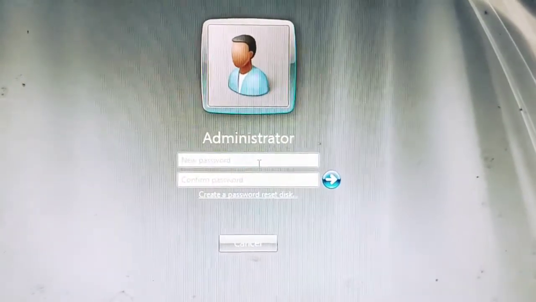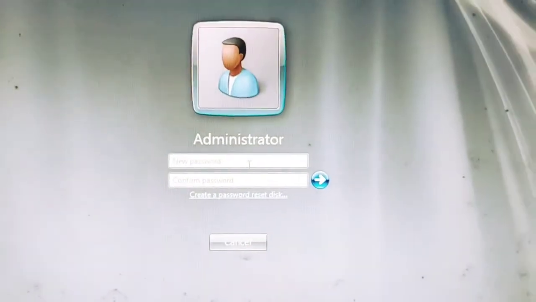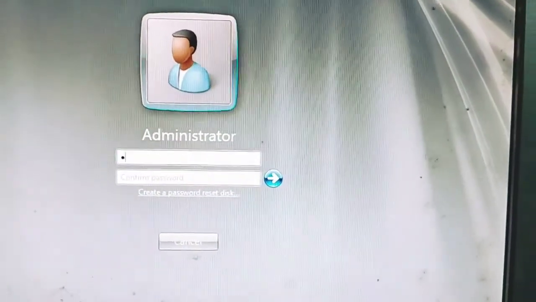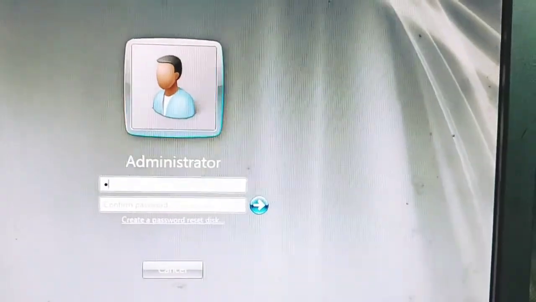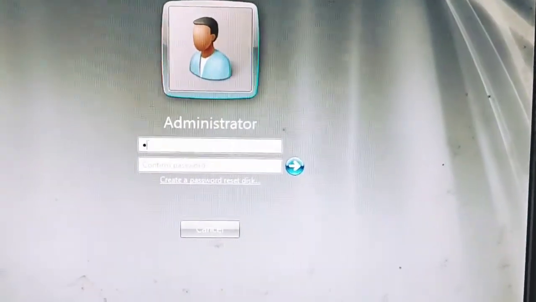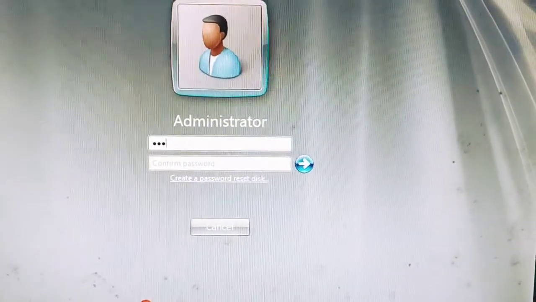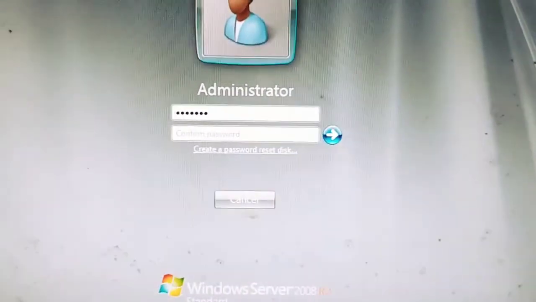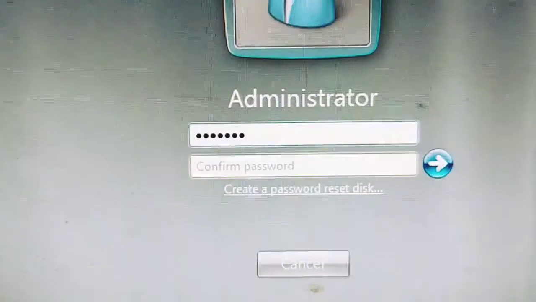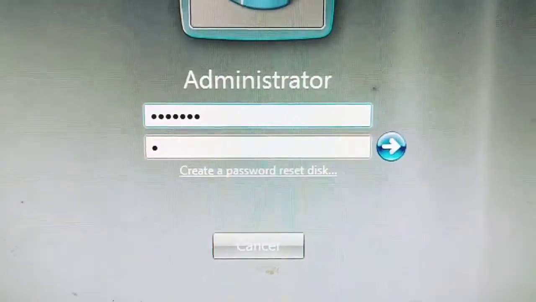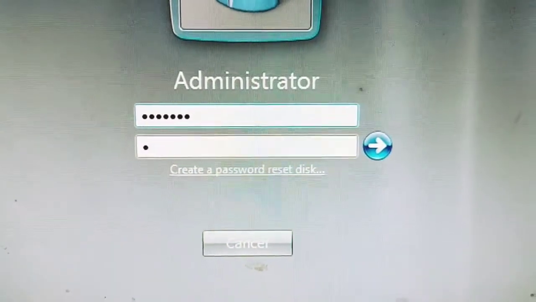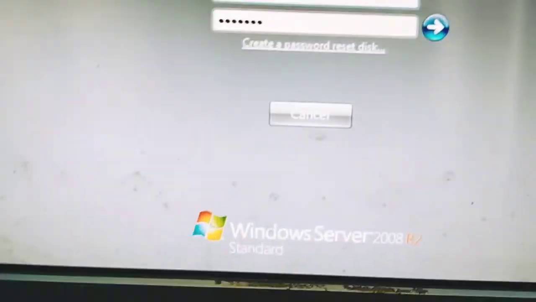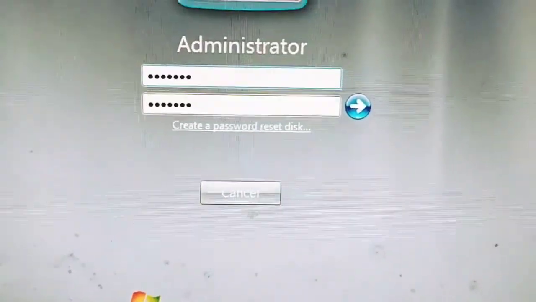Ako is gagawa ng password na, halimbawa is CSS, malaking C, tapos dalawang small na S, tapos 20. And to confirm the password, malaking C, dalawang maliit na S, tapos 20. And just click enter or itong arrow na ito.